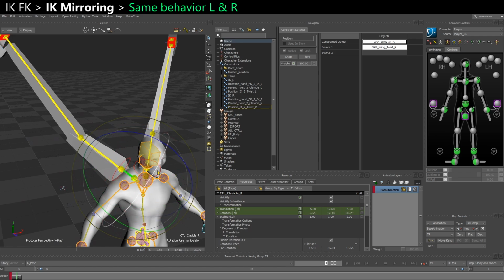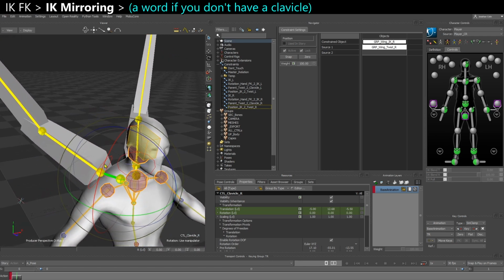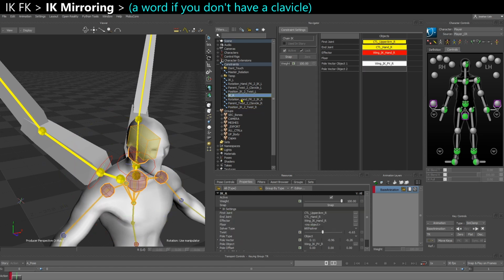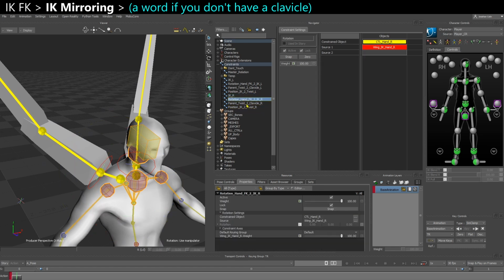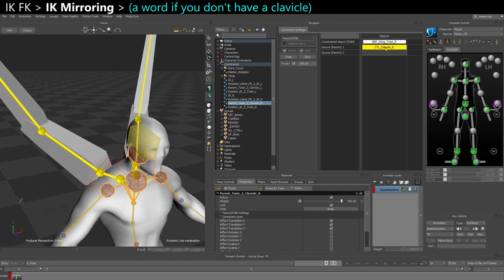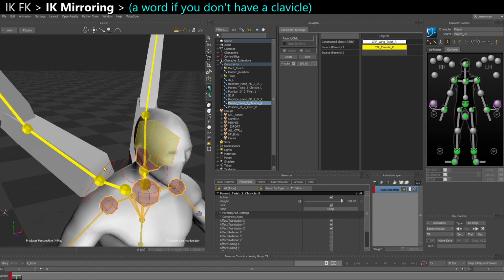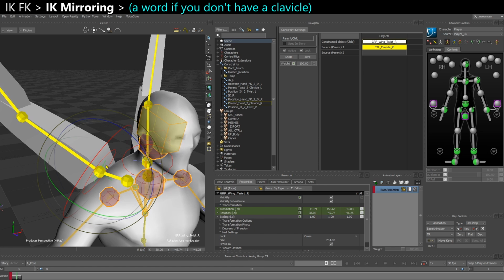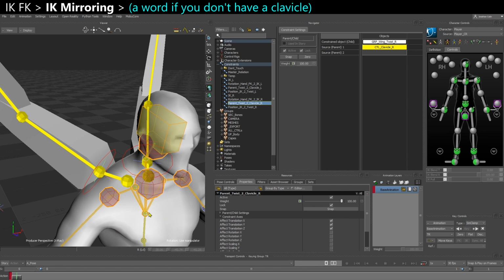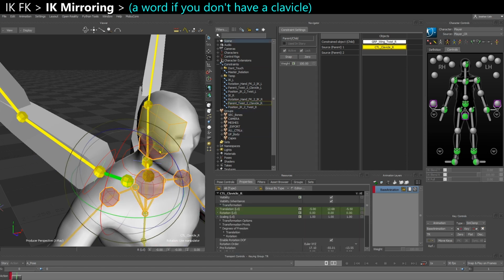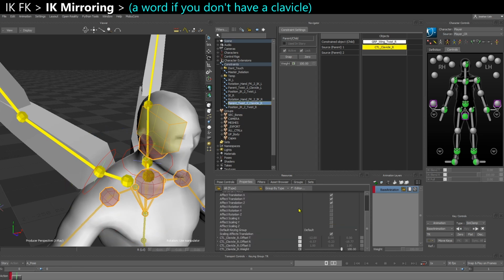offset, so the length of the clavicle. If you do not have a clavicle in your rig, you do the exact same thing, but use the spine controller as the parent for this particular constraint, where the wing twist parent group is parent constraint to here the clavicle. If you do not have one, the spine, last FK control here. So parent constraint with remember rotation XYZ deactivated.